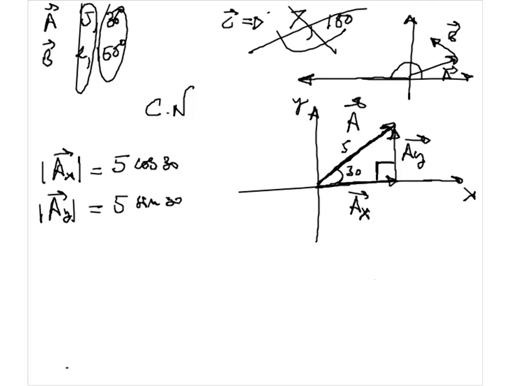That's the reason why we decompose our vectors into two components — one along X, one along Y — because they are perpendicular to each other, we can recognize a right-angled triangle and use the trig identity. For the length of AX, it's the hypotenuse times cosine of the angle. For AY, it's the hypotenuse times sine of the angle. You can always associate cosine with X and sine with Y, but only if and only if your angles are defined from the positive X going counterclockwise. If you make that choice, you can always use this association. If not, you cannot assume cosine goes with X and sine goes with Y automatically.